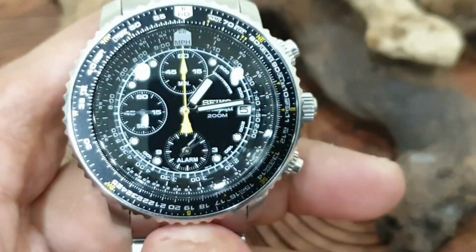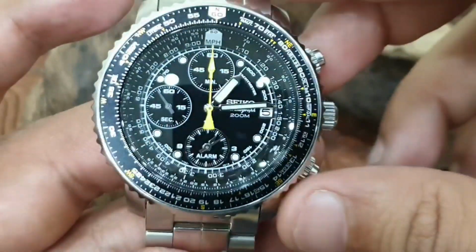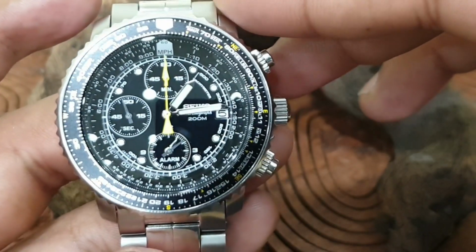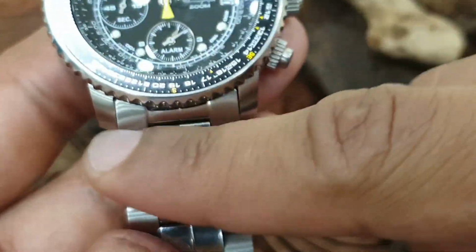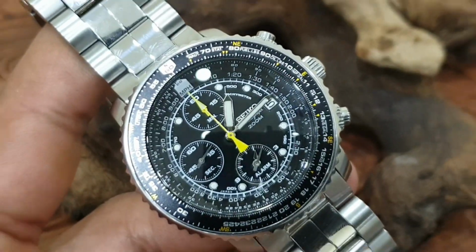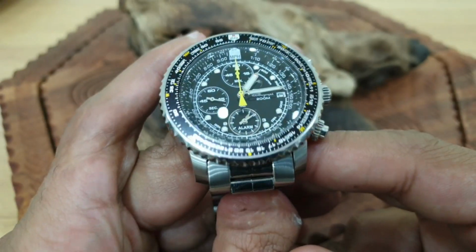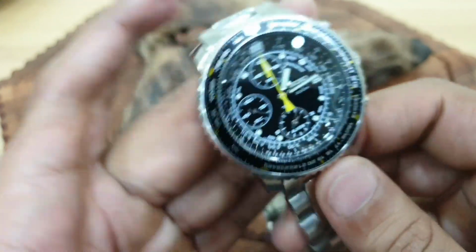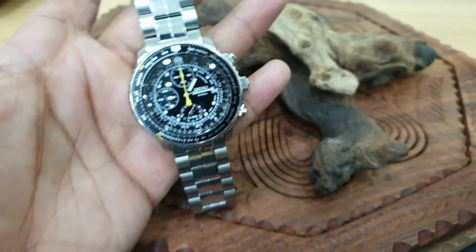Dimensions for this watch, it's a 42mm case, 13mm thickness, and it's roughly 43.5 lug to lug and 22mm on the bracelet. So good dimensions. It's not too big, very good dimensions. And that's one of the things about this watch. Most of the flight watches, you're looking around the 44mm mark. So this is considered quite small in that aspect. So I think that's why quite a lot of people prefer this one, because it fits just right.